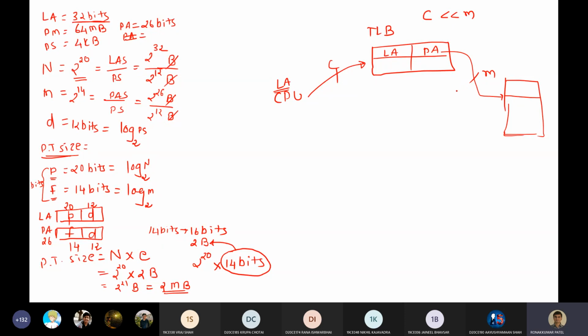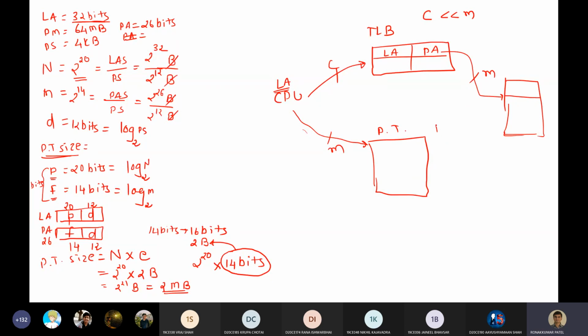Assume that you search in the TLB but the data is not found. Then it is C plus 2M. In this case the CPU will search in the page table, which is in main memory. So this is M, and then from the page table I get the frame number and your offset.